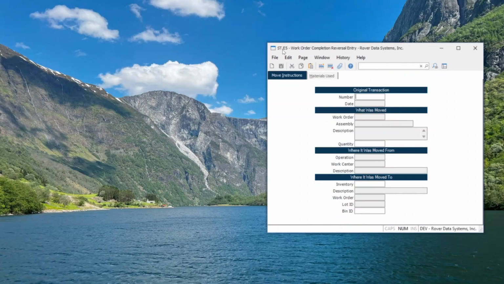In previous releases, you could only do a full reversal of this. So if you did a completion for 100 items and you wanted to do a reversal, it would have to be for the full 100 items. You can now do partial reversals. So if you're only reversing half of what you did, you can do that now. You don't have to reverse 100 and then complete 50.